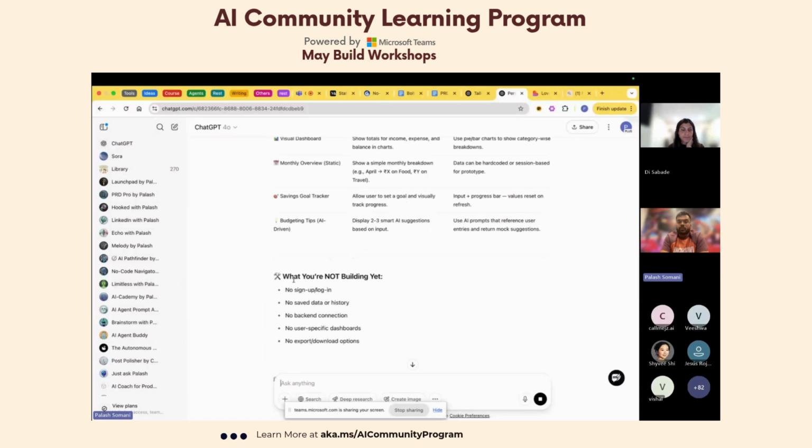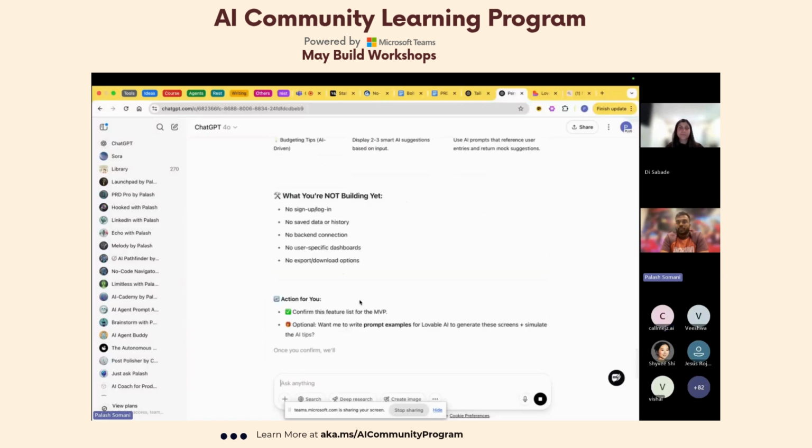And it will clearly call out what you're not building yet. It's important to also tell AI that it will happen in future, but you're not doing it currently so that it understands the scope. In a normal product development life cycle, your engineers and everybody would want to know how far ahead you're thinking in terms of scope, which might come later, because certain features might dictate how the architecture is designed. So it's good to call out which features you plan to do in future phases, and which you don't plan to do at all. That way, AI can also take appropriate decisions accordingly.